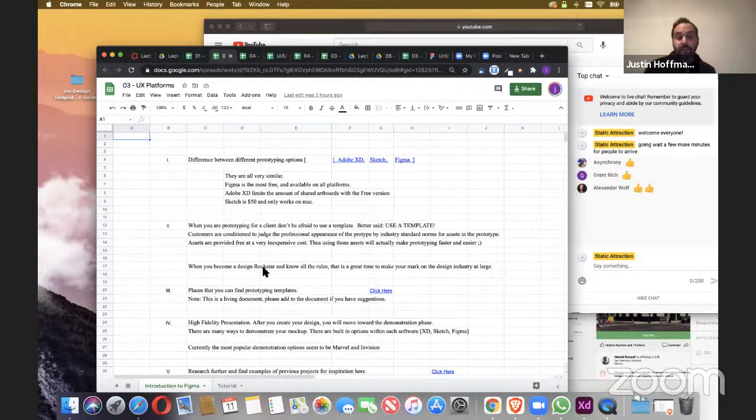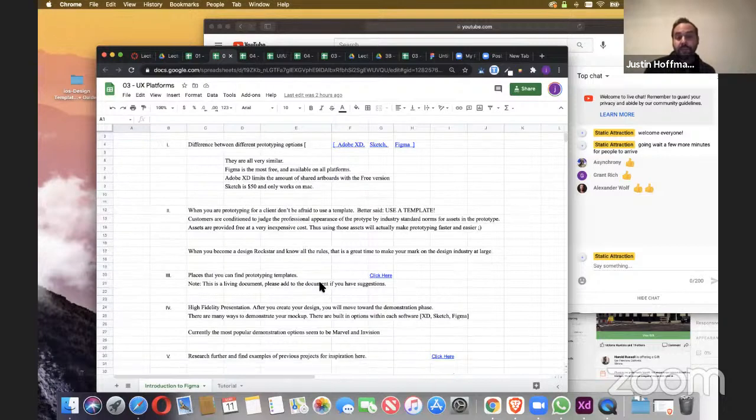When you become a design rock star and know all the rules, then it's a great time to make your mark on the design industry at large. In that case, honestly, you might use templates forever, and there's nothing wrong with that. And you could always tweak those templates to give it your own look or feel. There's so many decisions to be made when you're making these designs.